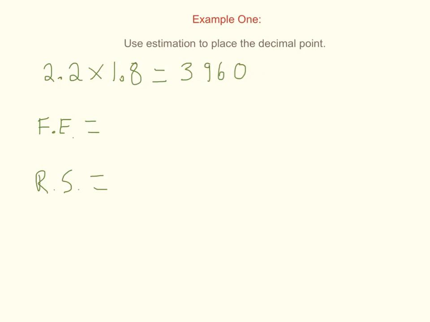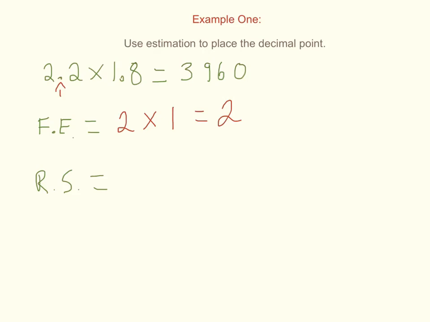Looking here, we're going to start with front-end estimation. That's what this FE stands for from 2.1. What that means, if you remember correctly, is we just write down the first digit and then everything after that becomes 0. Now when we look here, the decimal is already there, so there's nothing else after this, right? So it just stays 2. Multiplied by, and in our next one, the first digit is 1, but there's nothing else after it before the decimal, so it just stays as 2 times 1. So with front-end estimation, our answer is 2.